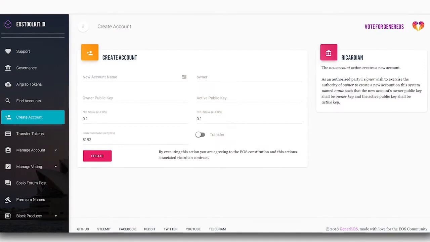So what are some of the things that people can do with it? I'm looking at it now, but maybe you can cover some of the things that you like the most or think are most valuable. For sure. There's probably a couple things people use the most. I think create account has been probably the biggest feature for a lot of people. Everybody got their randomized account name when the snapshot occurred, and then people want to be able to create accounts with the name they want and try to secure those names as quickly as possible. So the create account functionality is probably our number one tool.